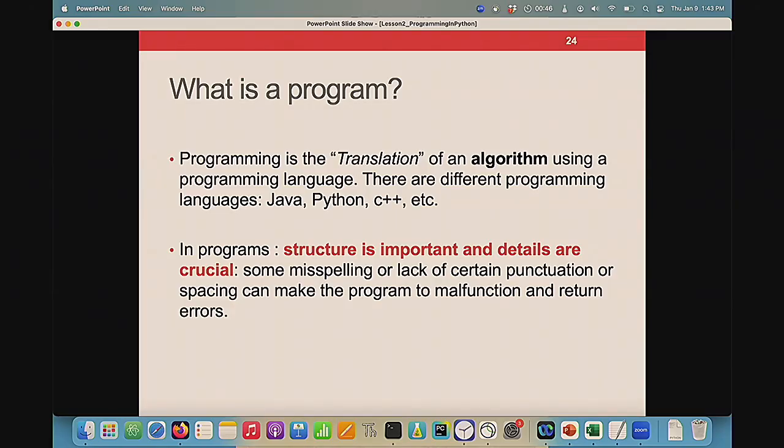And don't forget that when you are writing a program, deep down you are interacting with the computer. We are telling it, okay, I want you to compute this. I want you to show me this. I want you to ask this question, etc. And you have to follow a certain structure because that's the only structure that a computer would understand.